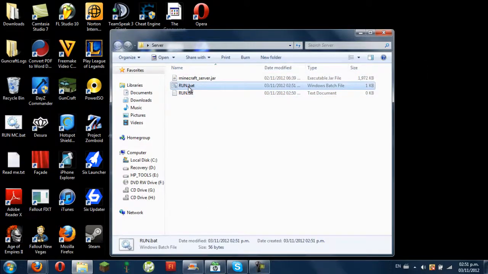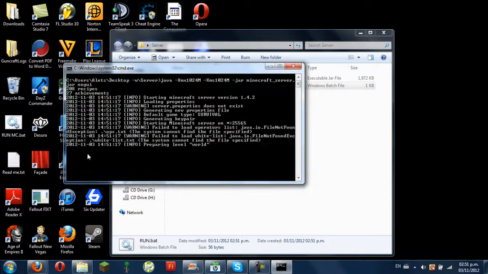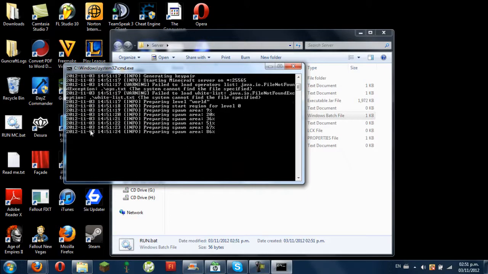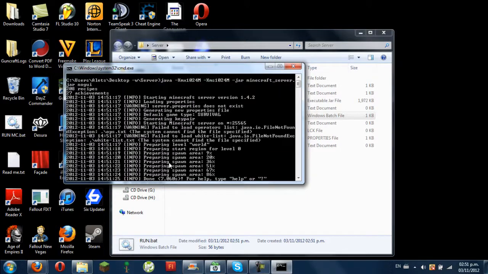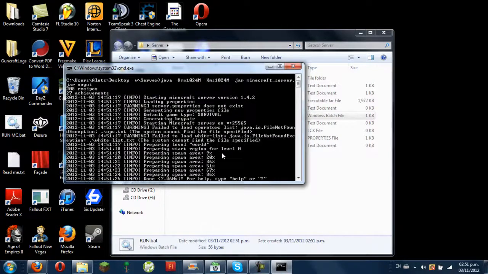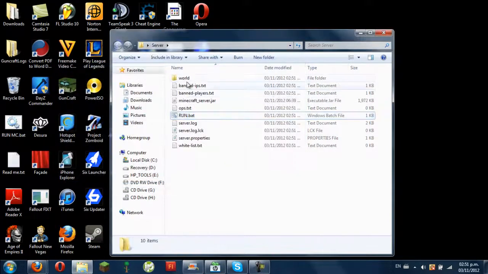Now you have this in your folder server. You can either delete this if you don't want it, or keep it in there, whatever. Now run this file. You gotta have Java installed if you wanna play this. So you gotta wait for the files to be created. It won't take a long time, as you can see. It took 7.060 seconds. Now it created the necessary folders to open the server.